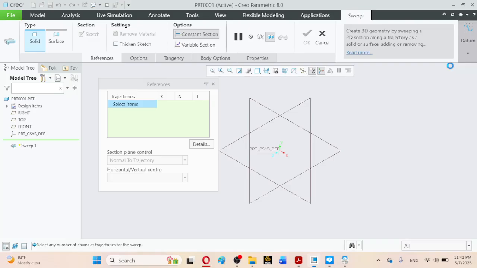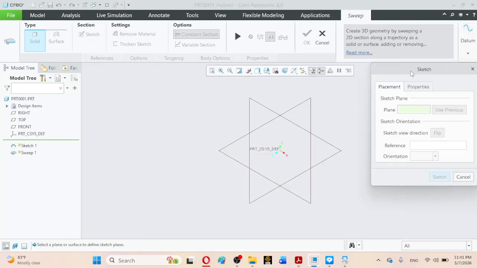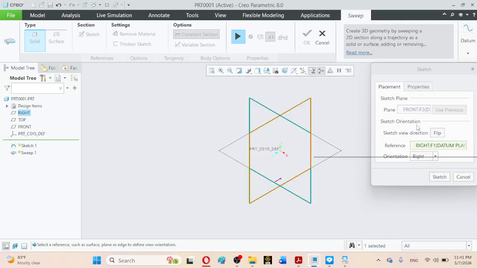Just click on here and you will be obtaining another sketch dialog box. For example, I am creating the trajectory for the sweep command in the front plane. So click on this front plane, and here you observe as soon as the trajectory process is being launched, this command has been set into pause mode, because here you can observe that the 3D feature sweep command is in the pause mode.